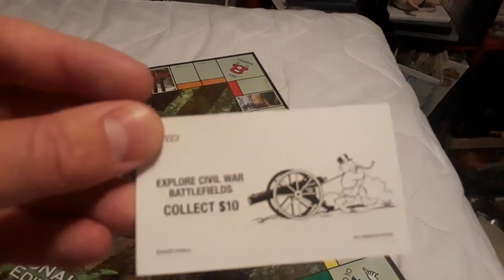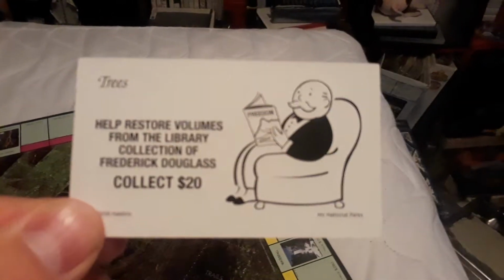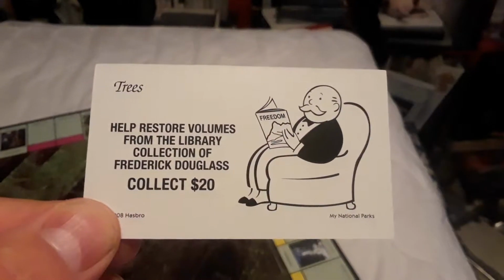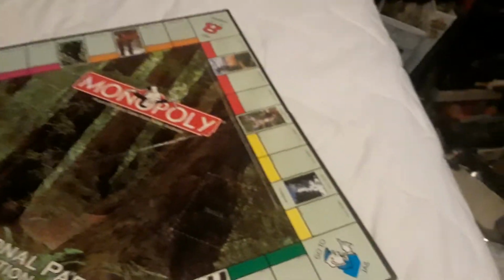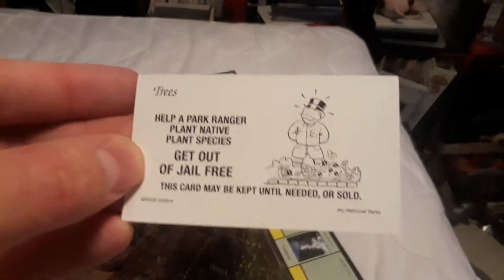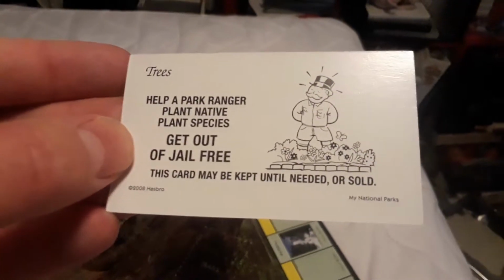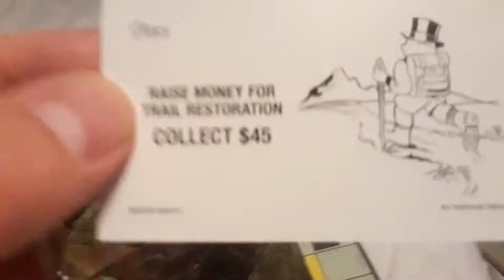This one says, explore Civil War battlefields, collect $10. This one says, help restore volumes from the library collection of Frederick Douglass, collect $20. This one says, donate to the First Bloom Project, collect $25. Now, if you're donating, shouldn't you be paying $25? Help a park ranger plant native plant species, get out of jail free card. Actually, that was probably community service. Did some community service so you wouldn't go into jail.